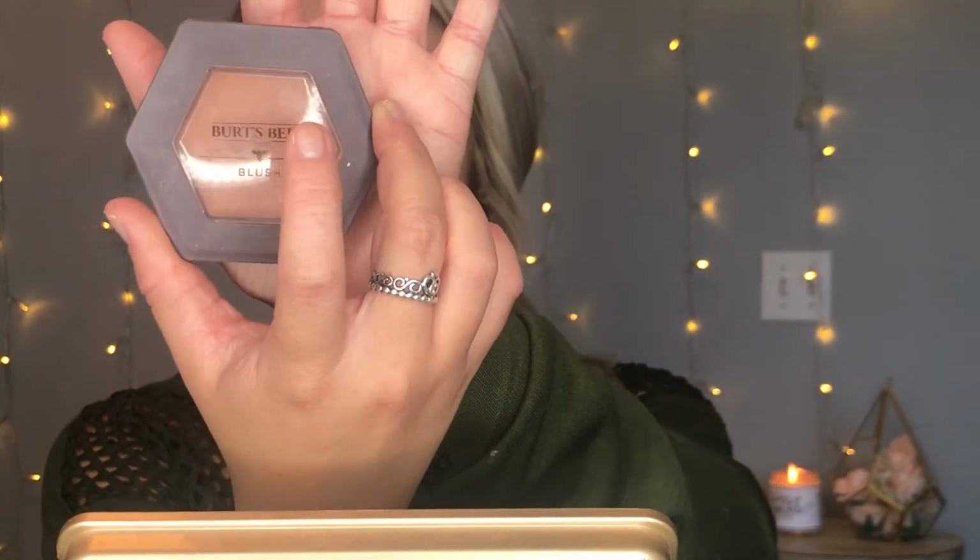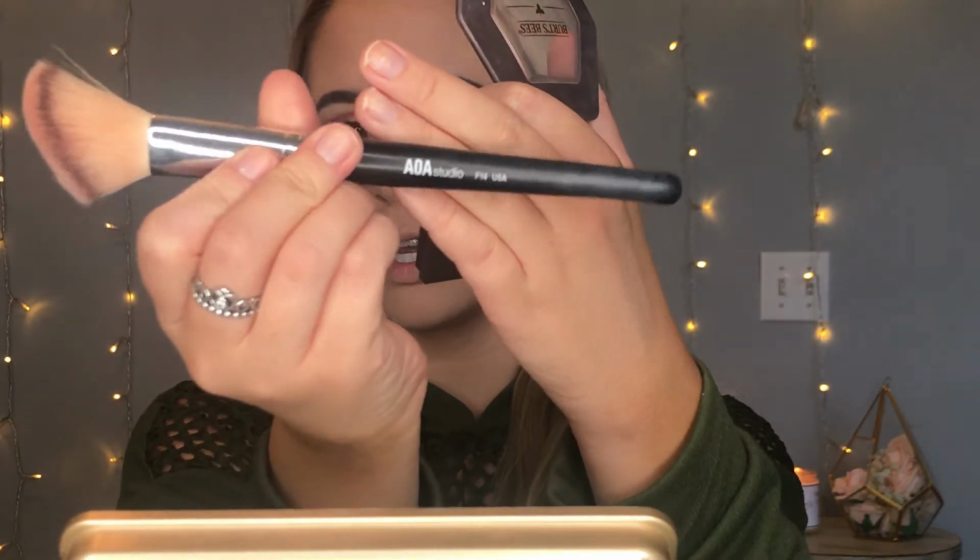For blush, I'm gonna use the Burt's Bees blush in the shade Toasted Cinnamon. This is a really nice blush if you have a super dramatic eye going on. If you want more of a subtle, natural blush, this is the way to go. And I'm gonna use the AOA Studio F14 brush like this. It's a very, very, very affordable brush. I think it's like $1. So yeah, I'm gonna use this on my cheekbones.